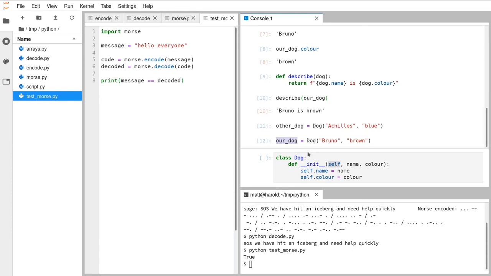Which is why our dog.color, our dog.name give the right thing. When we call this class a second time, when we did other dog, this time in the function, name and color are obviously different because we're passing in different arguments, but self is also pointing at a different object. Self this other time is pointing at the same thing as other dog. And so self is the special argument in any class function which gives you access to the object that you're currently talking about.